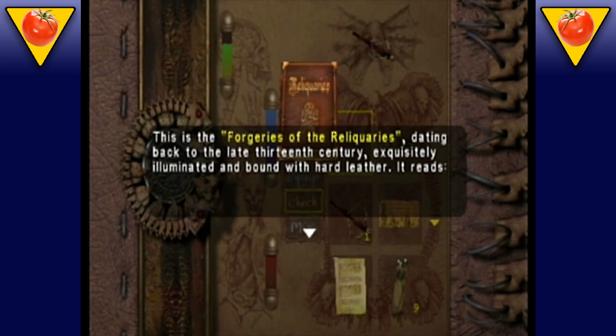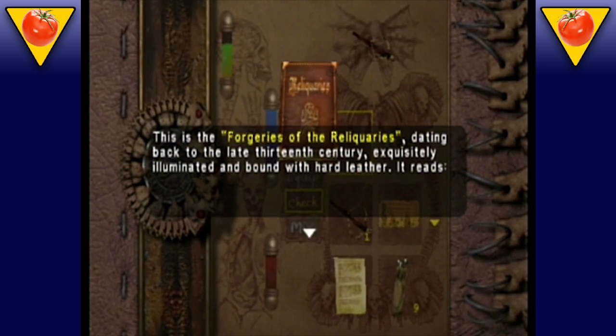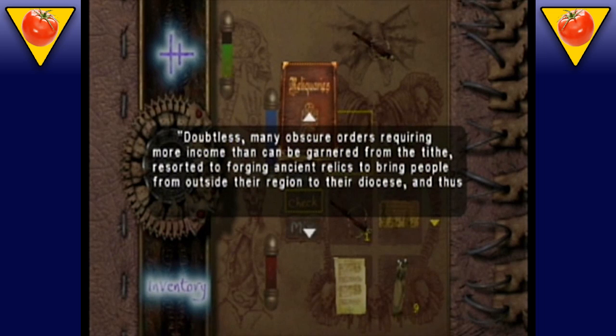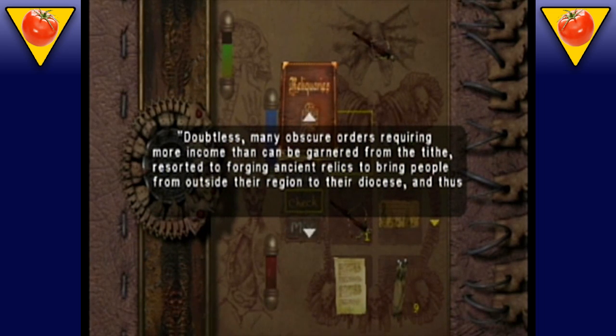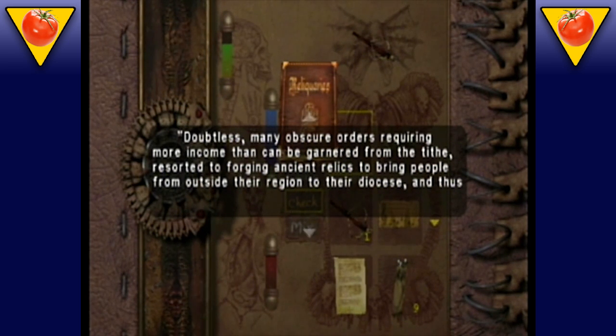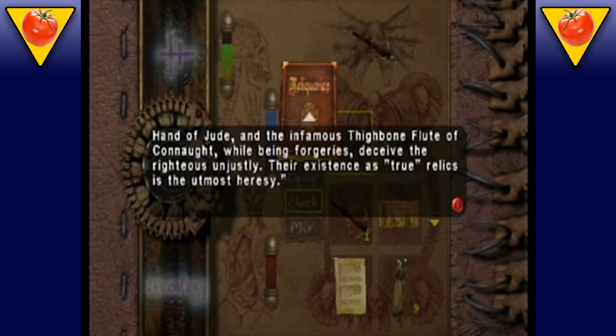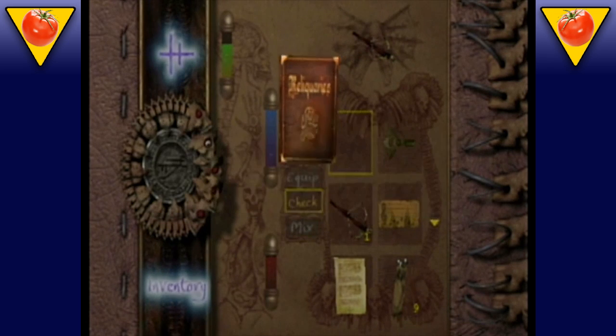This is the Forgeries of the Reliquaries, dating back to the late 13th century, exquisitely illuminated and bound with hard leather. It reads: Doubtless, many obscure orders requiring more income than can be garnered from the tithe resorted to forging ancient relics to bring people from outside their region to their diocese, and thus became more lucrative. While it could be said that a false hope is still hope, relics such as Cuthbear's jawbone, the hand of Jude, and the infamous thigh-bone flute of Connaught, while being forgeries, deceive the righteous unjustly. Their existence as true relics is the utmost heresy.